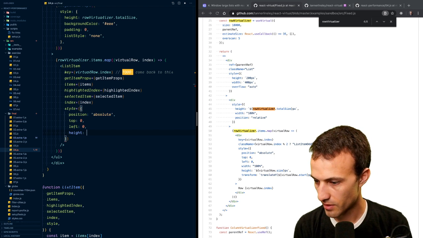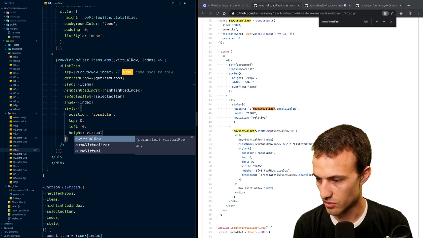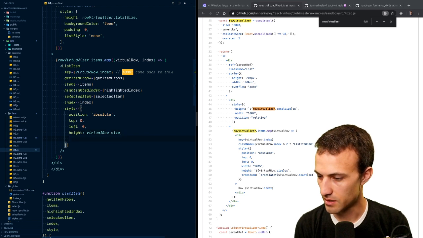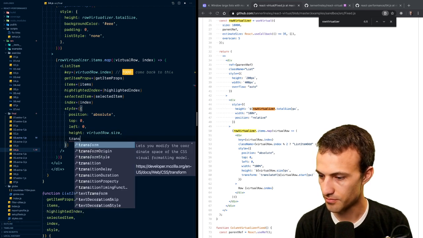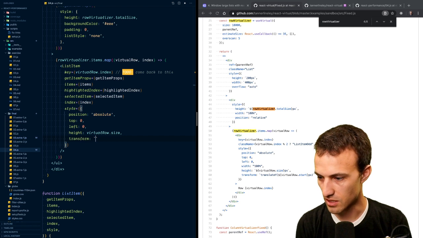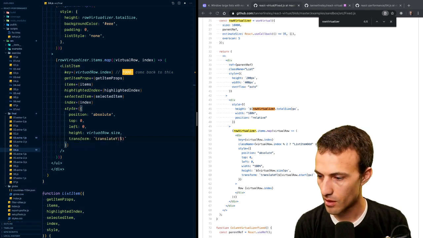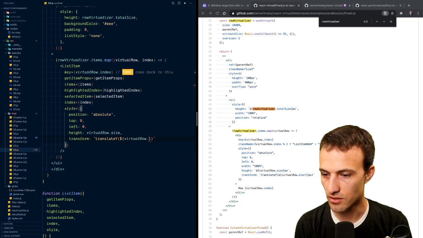Height is virtual row dot size, and transform. Yeah, this is all implementation detail stuff. It's kind of low level. But you know what? Having them do this first is a good idea, because then they'll get a much better idea of what's going on here.